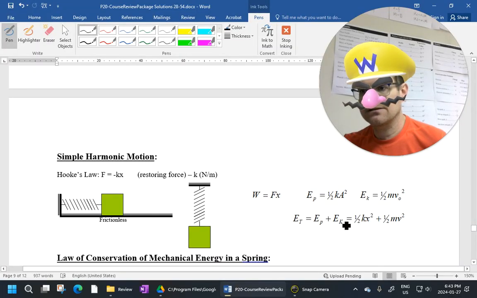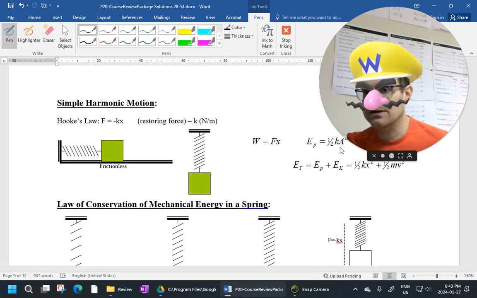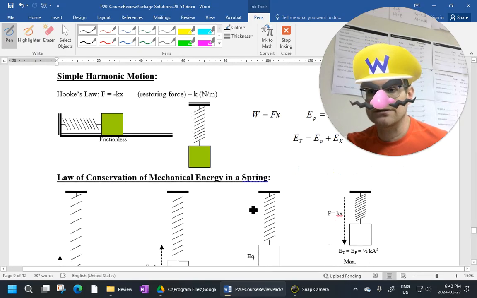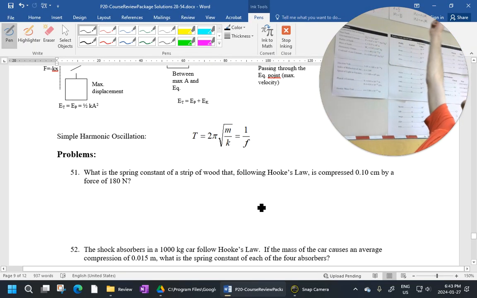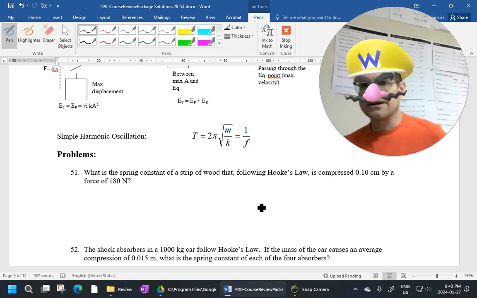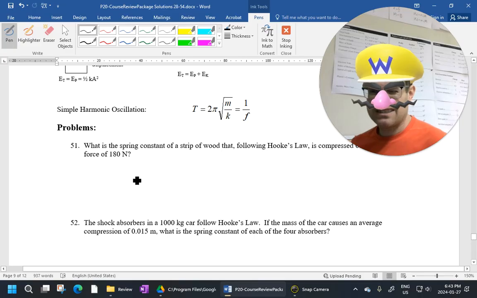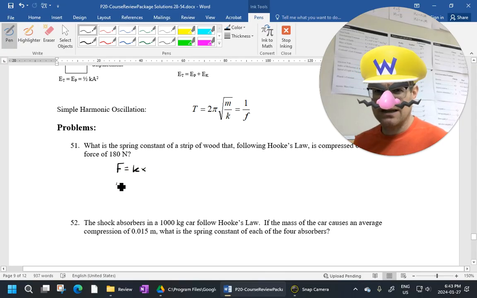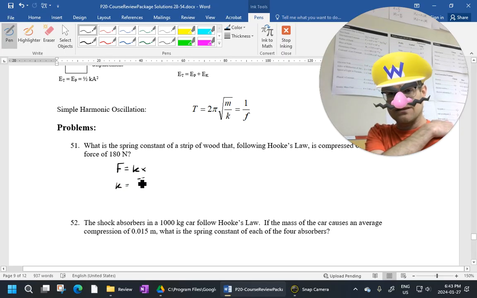I'm just looking at all this other stuff here. E total, E mechanical, okay. Looks okay to me. And remember, A stands for amplitude or max stretch for these formulas here. And then there are some other formulas on the formula sheet that are not mentioned here about max speed and stuff. Okay, so the spring constant: if I use F is equal to kx, if I want to find the spring constant, it's always a positive number too. So I'm not really concerned about negatives and positives in this formula here.